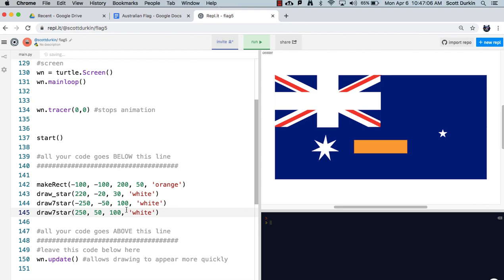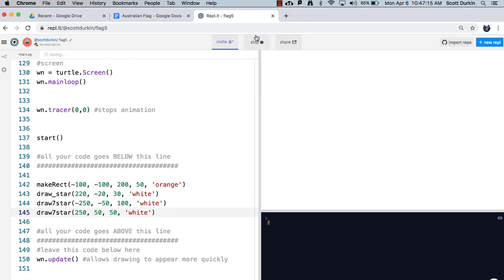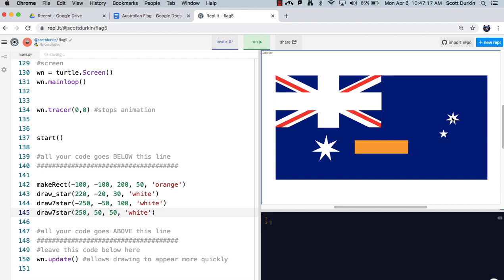So here you see me adding another draw 7 star, and if we run that, we should see that we have another star there. Okay, let's try the rectangle now. Of course, it needs to be red.